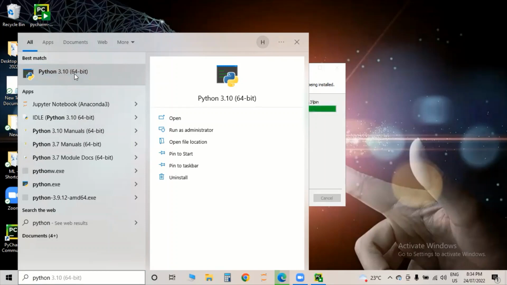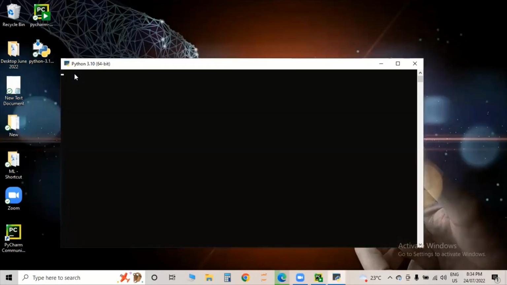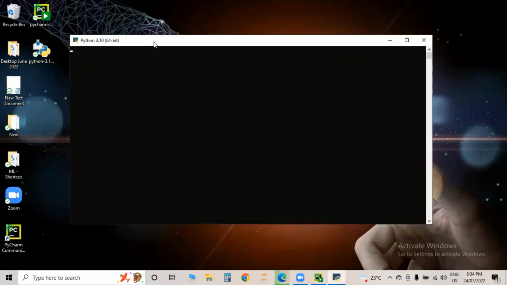In that console window, you'll get the Python shell, and there you can write your code. Okay, so this is the Python shell in which you can write a Python script and get the output immediately. Fine. So this tells us Python is installed on our machine.